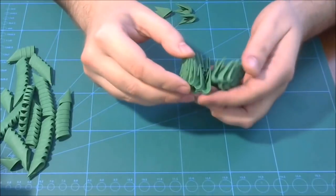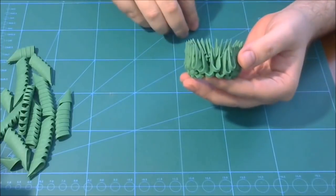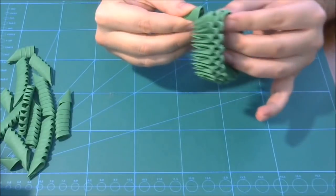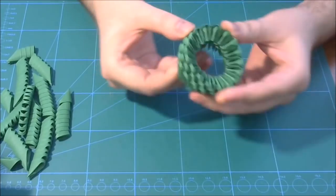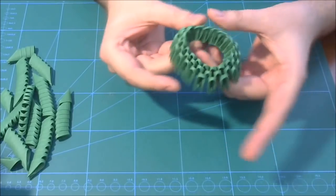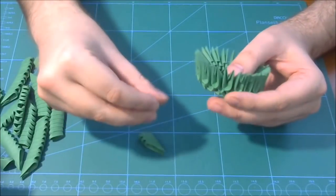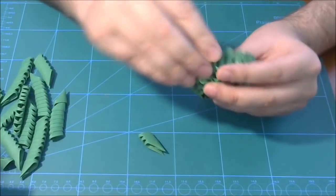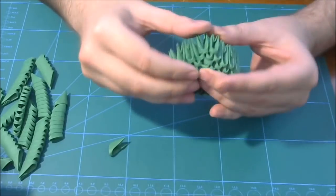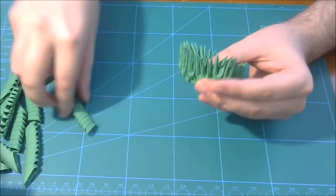And now we will close the circle and we complete with one piece the second row and with two pieces the third row, like this. We push a little bit like this, not too much. And now we double the number of pieces in a row, like this. And we repeat this until we complete the entire row.